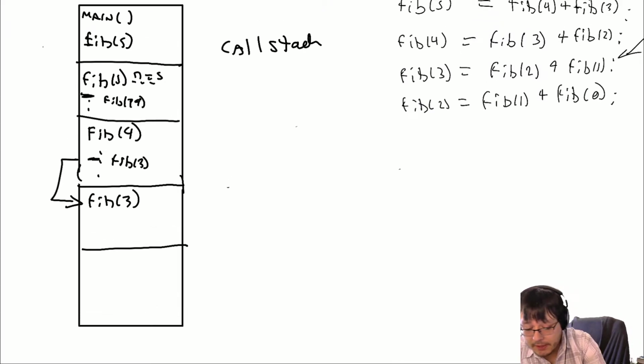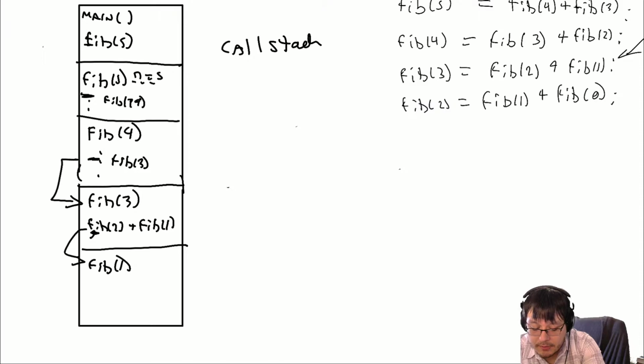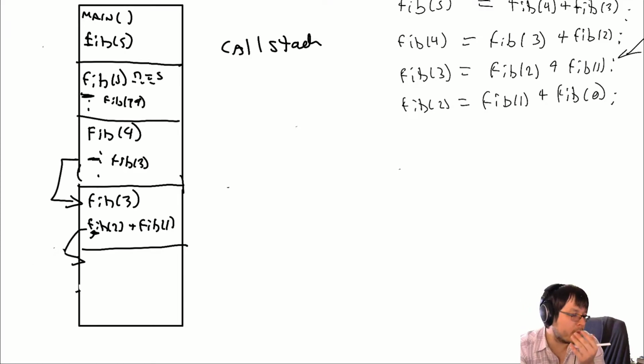So from there, Fibonacci 3 gets Fibonacci 2 plus Fibonacci 1. However, we first run this one, so this stops and then goes down here, and then we go to Fibonacci 1. Fibonacci 1 has no recursive calls, because we already know that Fibonacci 1 in the if statement is just equal to 1. So then this finishes and returns up here, and this gets removed from the stack. Again, removal is more like deallocation. It's still there, but you can just override it and ignore it.